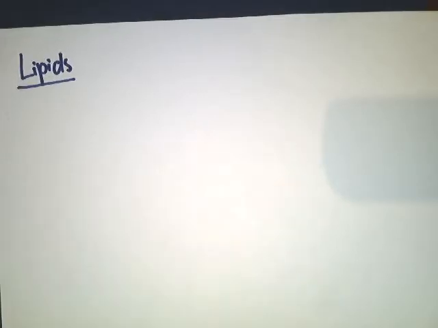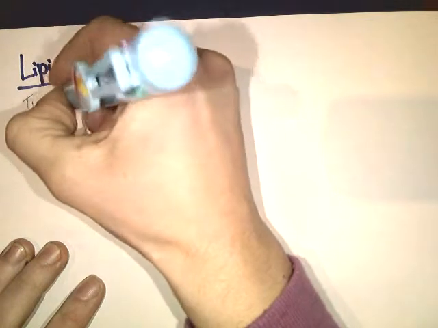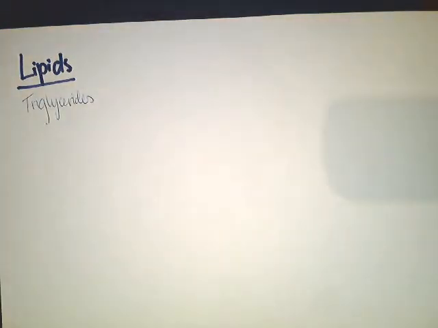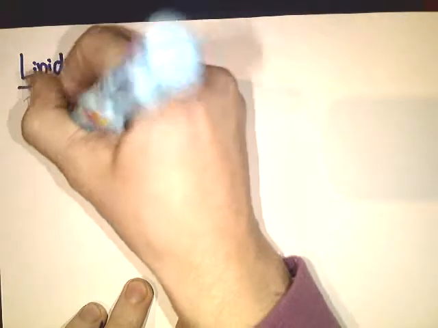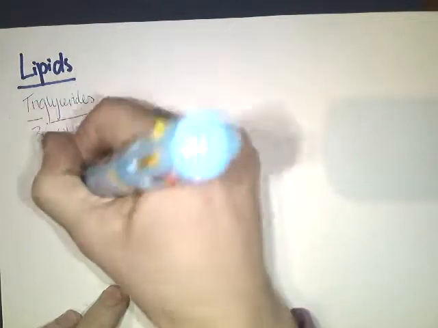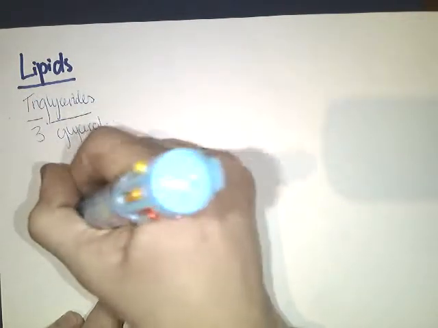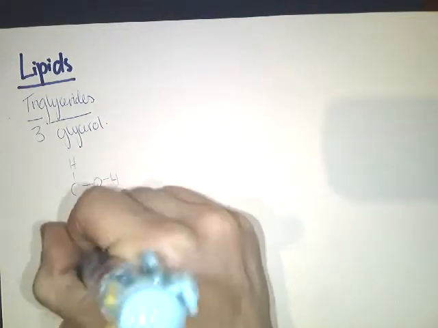So starting off with lipids, the things that you need to know about lipids are the following. You need to know that lipids are fats, and you need to know about triglycerides and their formation. From the word triglycerides, we know that there's three of something, and glyceride comes from the word glycerol. It doesn't mean we have three glycerols. We actually have one glycerol. Glycerol can be found in your data book, and it looks like so.